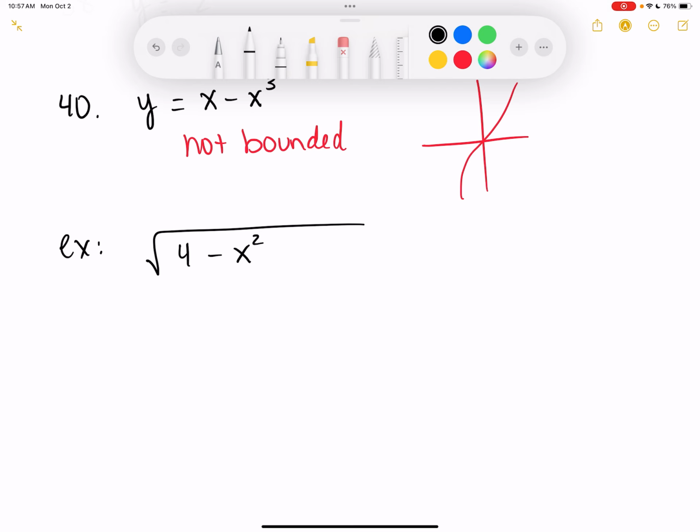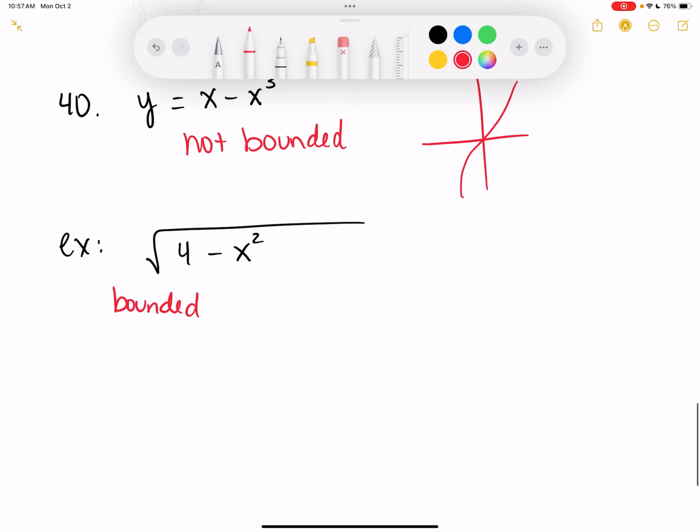And so what we would say then is that this is bounded on its whole domain. The book is just going to say bounded. If it just says bounded, that means it's bounded above and below, okay? So in this case, it's bounded on its domain, which would be negative 2 to 2, because it can't go below the x-axis, and it's only going up to whatever that is, 2 on the y. We can tell just by looking at it that it's bounded above. You kind of have to look at the domain to know that it's also bounded below. So this one would be one that we classify as bounded on its domain.